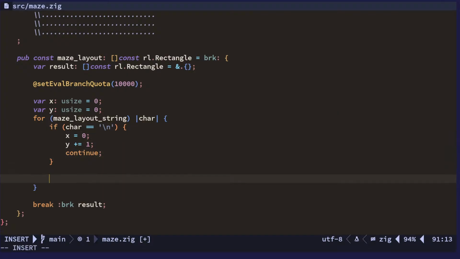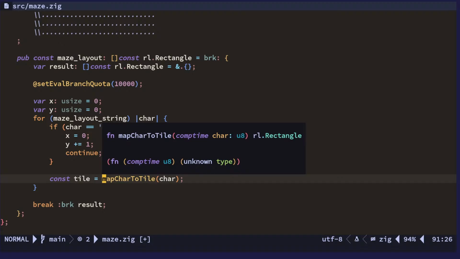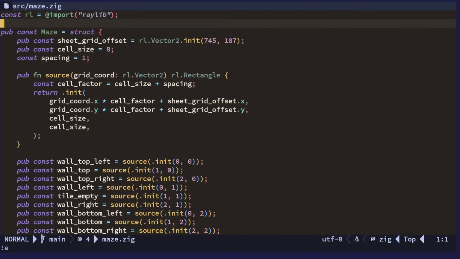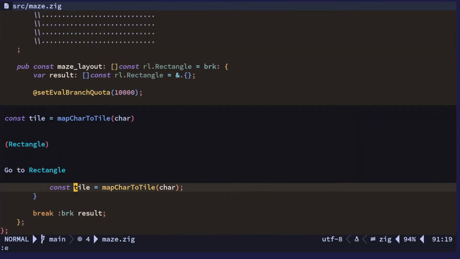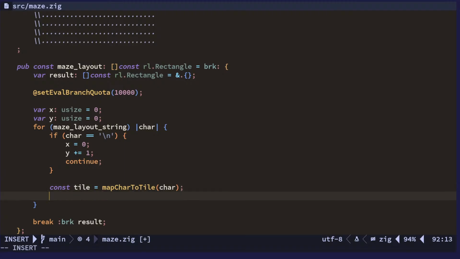Okay, but otherwise, we continue down here, and then we'll say the tile should be map char to tile char. Okay, this is going to give us a rectangle. I'm not sure why it says unknown here, because we're clearly given a rectangle here. Okay, there we go. Now it works. It was the LSP. I had to reload the file. Okay, so we have the rectangle.